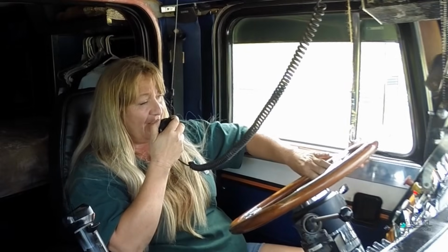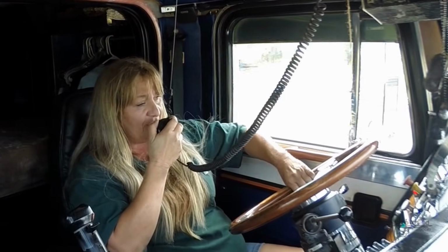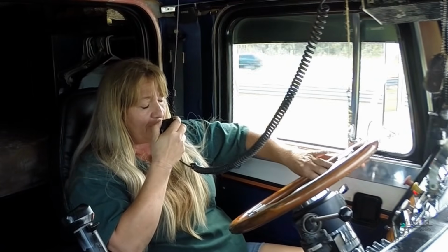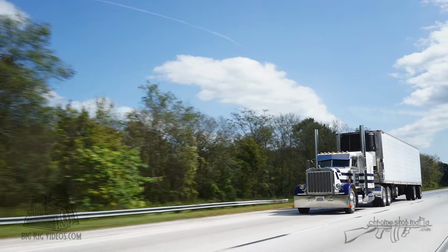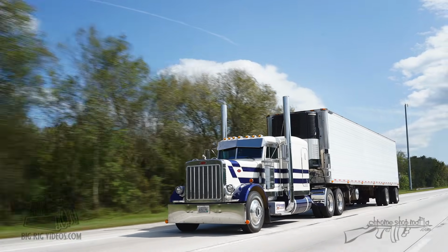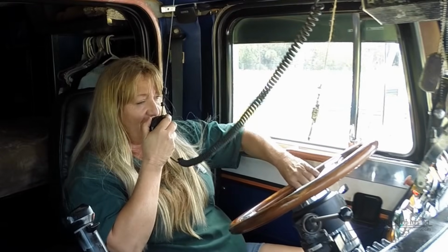Yes, sir. Well, I was the only girl out of all of us kids, four brothers, and of course I had to grow up as a tomboy, so I'd get out there and help my dad mess around with a truck and everything. I believe when I'd get inside the cab of his old truck and clean it, I'd probably put more miles on his truck sitting in the yard than he did out there on the highway. 10-4, that's a likely story. That's what most folks would want to do anyway, sit in the truck and pretend like they're running down the road. Oh yeah, I did a lot of it.